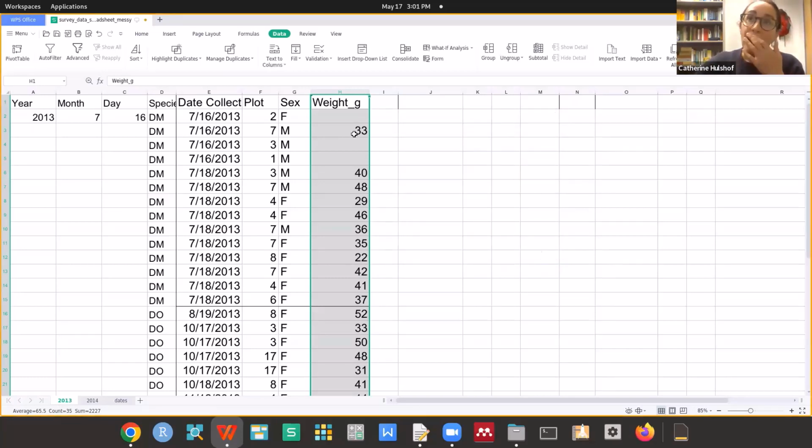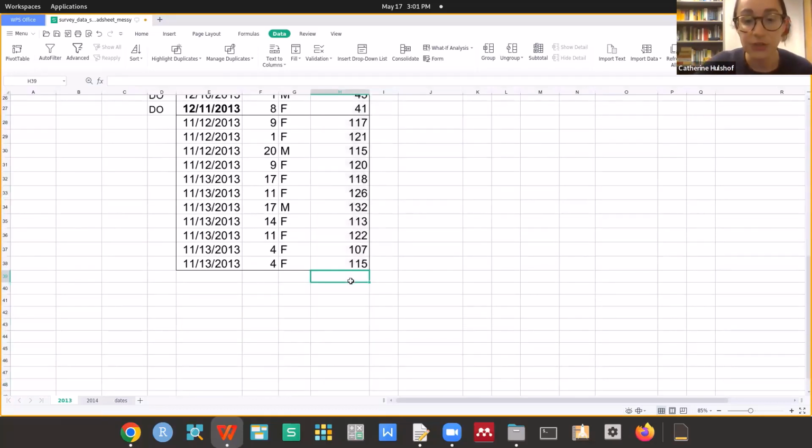Okay, and so now maybe I'm using a tablet to enter this data in the field, and maybe my pinky slips or my tablet slips, and I go to enter 5,000 when it should be under 500, I get this error message to double check.